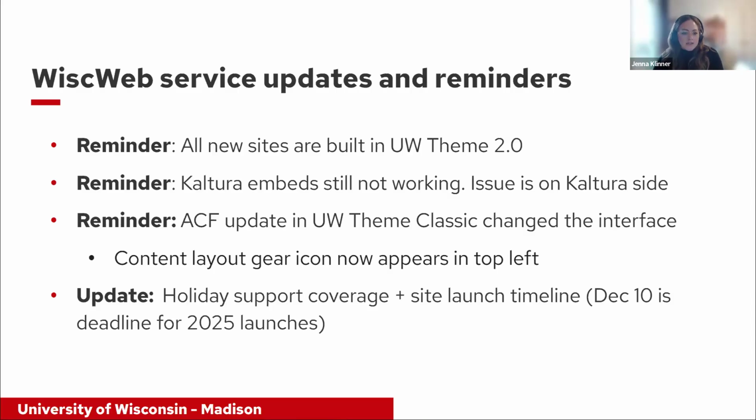And an update on holiday and winter coverage. We are always lighter around the holidays. Obviously, folks are out of the office, so please do expect delays. That covers Thanksgiving and the winter holidays. And then around December, we always adjust the launch timeline. We have a 2-week notice for site launches, so we're giving a cutoff of December 10th if you want to have your site launched in calendar year 2025. If it's not in by December 10th, it's going to launch probably in 2026 sometime.